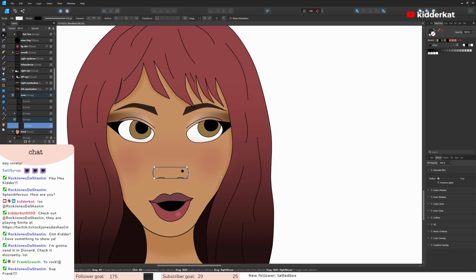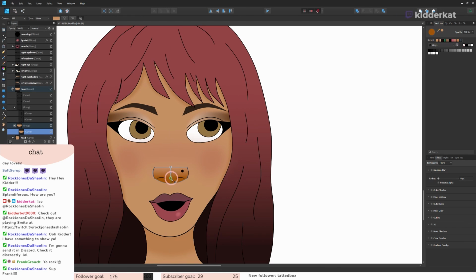So it makes a square shape that's in the same shape as the outlines of her nose, but I don't want that outline there. So we'll do that. I'm doing this for a reason, I promise. Alright, so I'm gonna make this dip down. And I'm gonna put a gradient on her nose. Put it down just a little further. But I don't want it that color. Give me just a second.